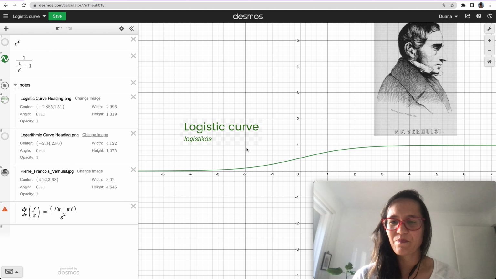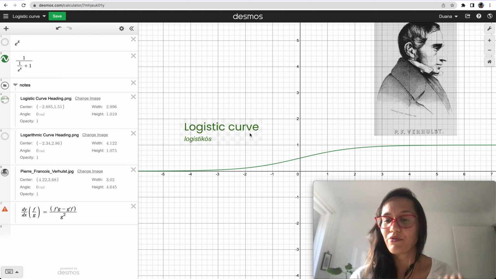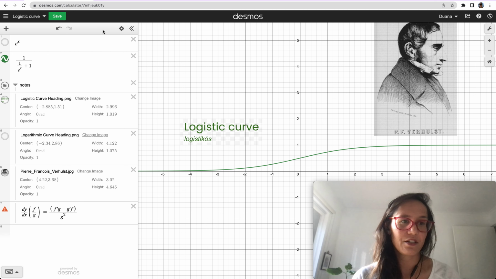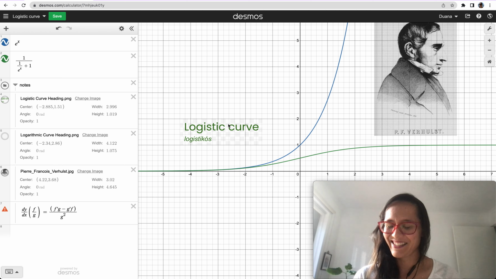of European countries. And we don't know why he introduced this curve and called it the logistic curve, but he did mention a curve that they were using previously to model populations. So they used to model populations using the exponential curve because populations grow so rapidly, but the exponential curve is not very realistic because populations don't grow unbounded. They actually at some point reach a bound or a plateau as resources run out.